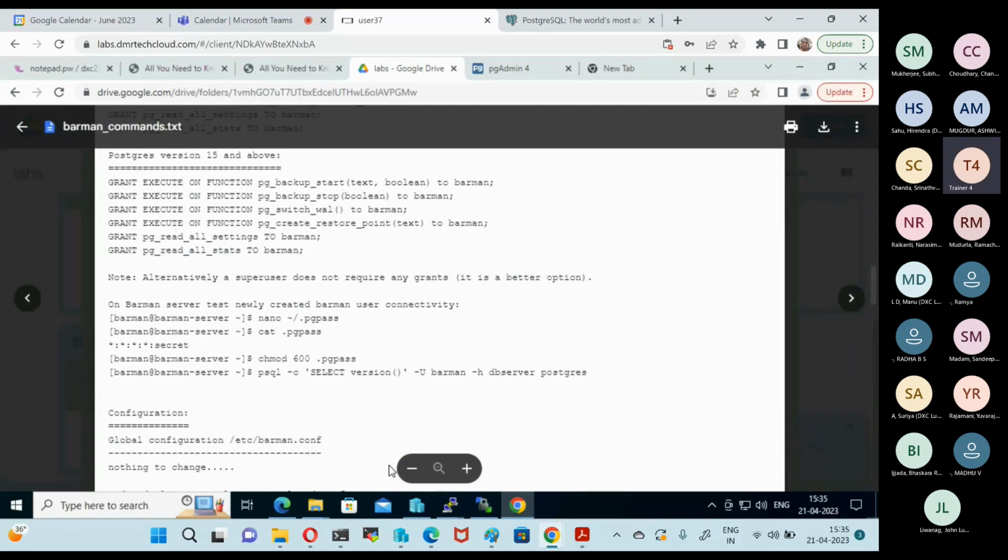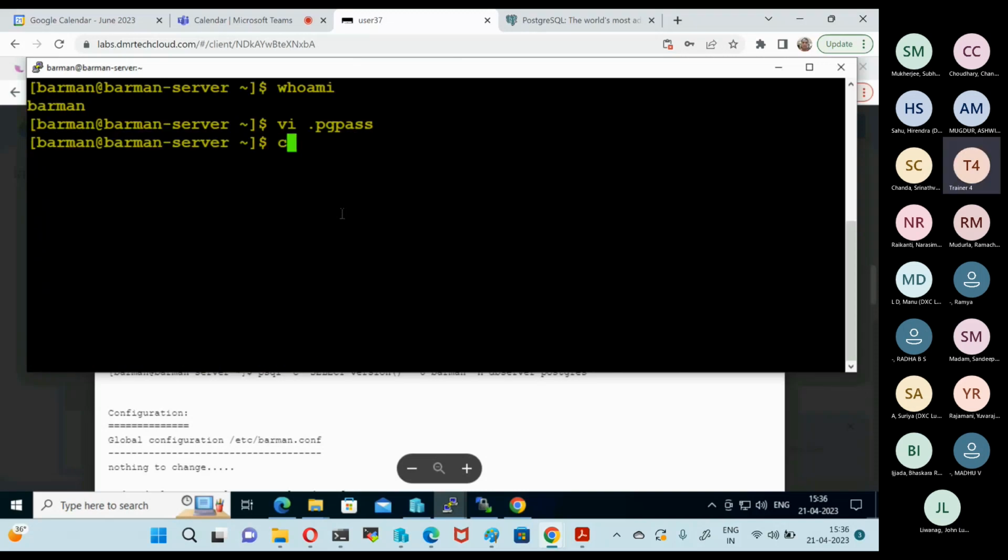All the columns are separated by a colon. You have 5 columns, and the last one is secret, that is the password. If you want, you can give the username also in the 4th column. This works for any user with the secret password. So the .pgpass file I have created.